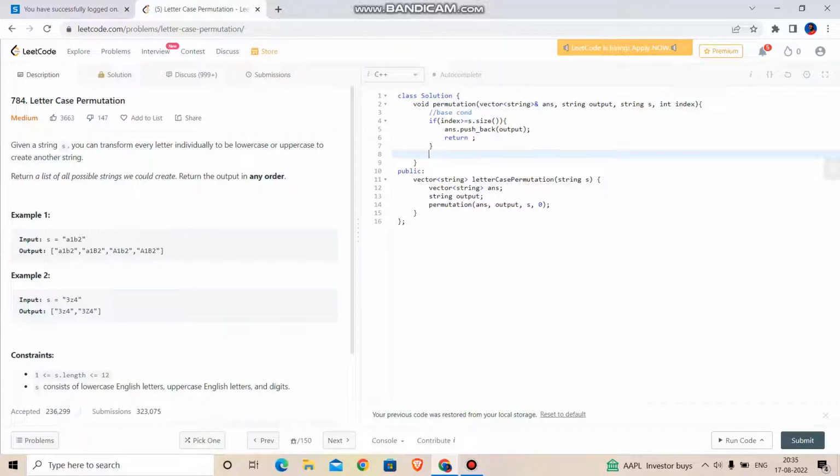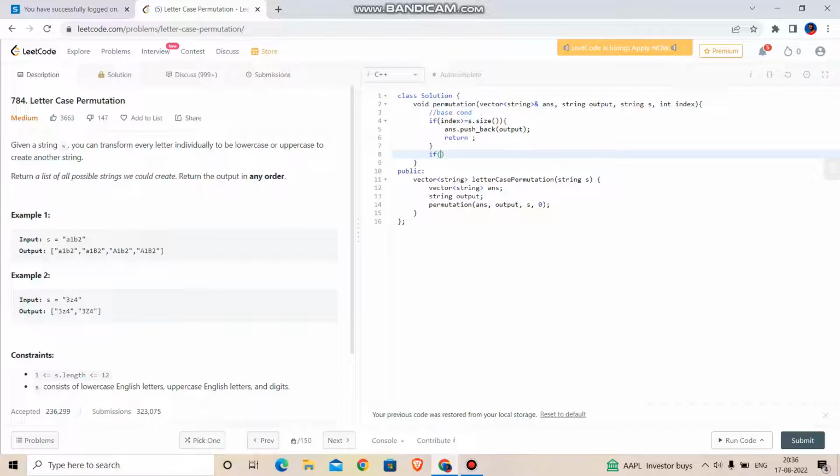Okay, now we need to check whether the element at that particular index is an integer or a letter.